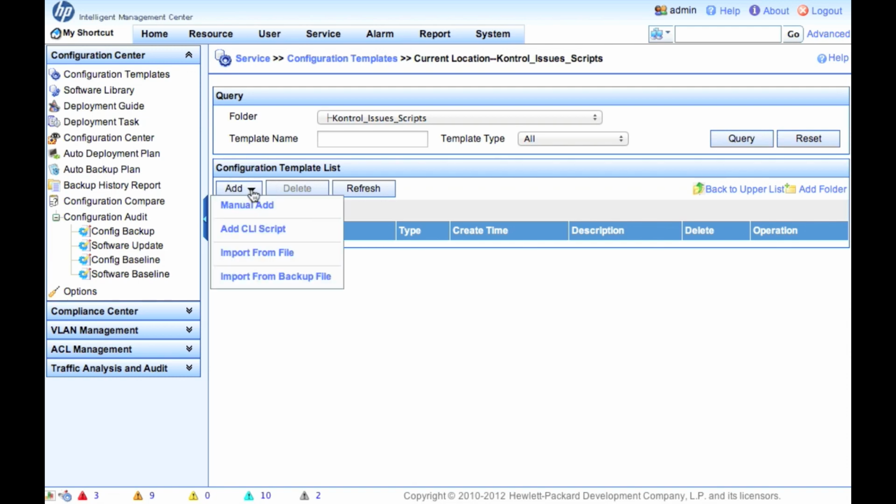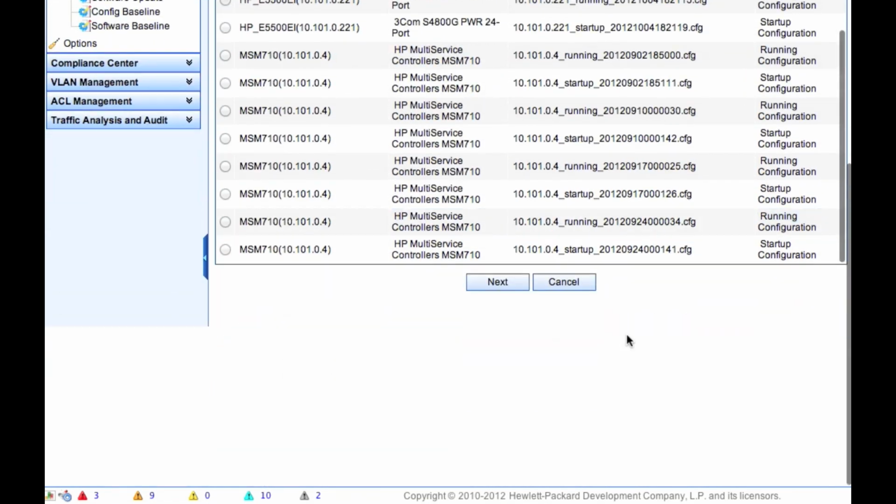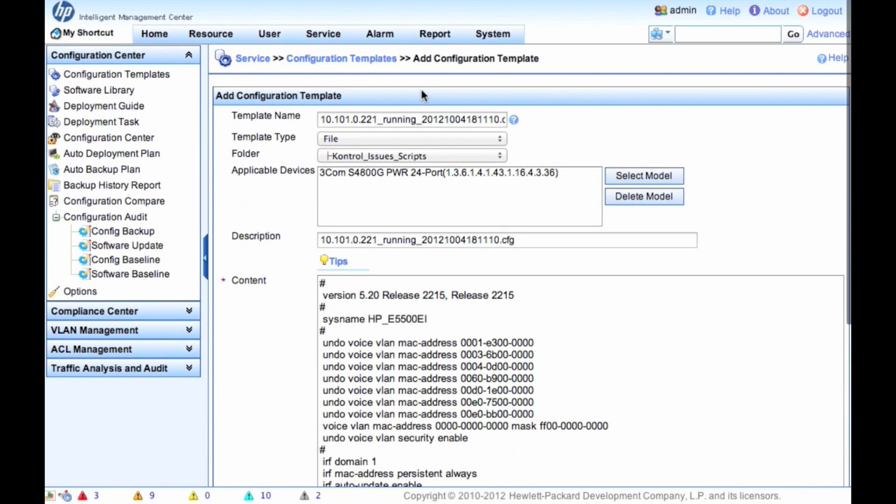So when you add a script, you have choices here. Manually add, CLI, import from file, or import from a backup file. So for us today, we're going to import from the previous existing device backup. So if you've already got a device that is your golden configuration, it's the basis for everything, you know it's good, you know it's how you want it, it allows you to quickly import that and really create a script from there. So again, we're going to change this one to template type for segment, because all we're going to use on this one is change the administrative password on the local device.